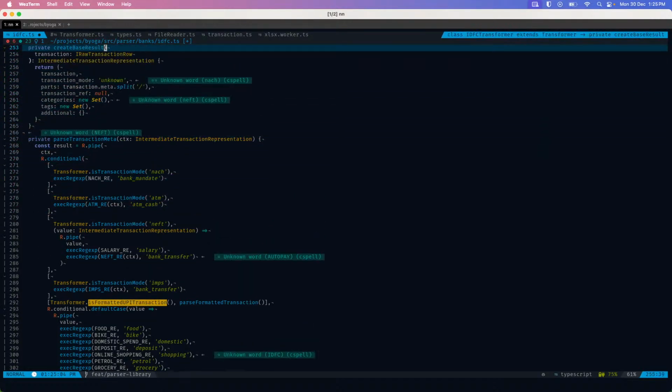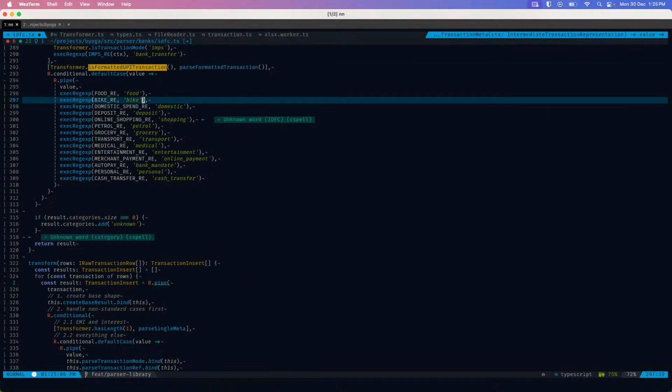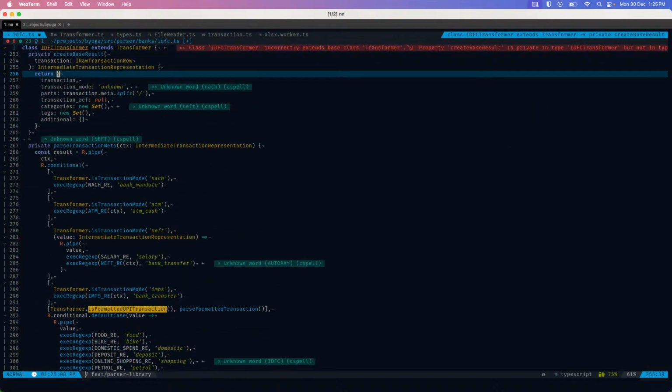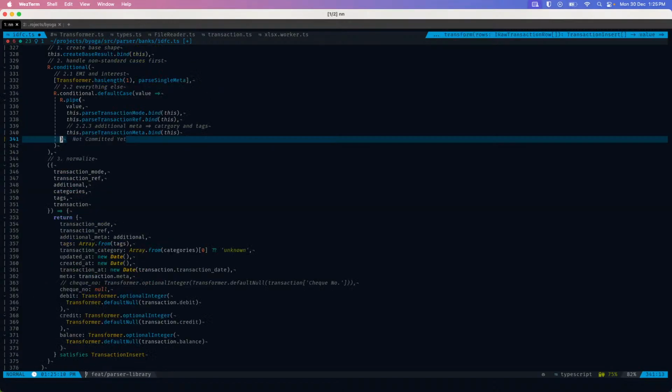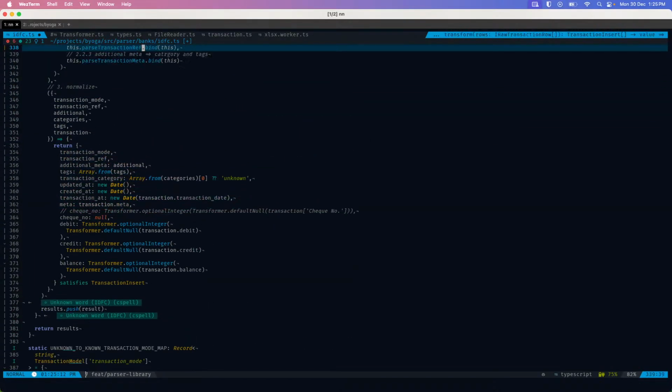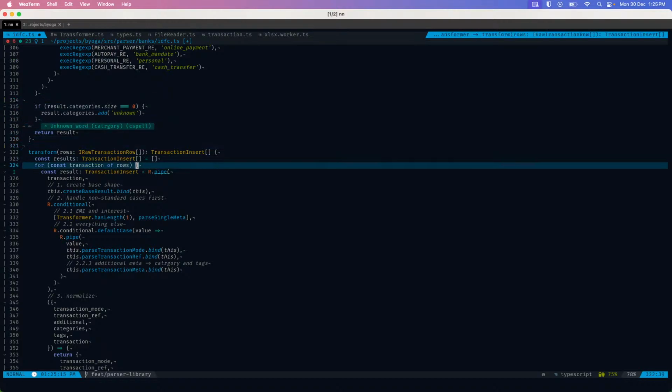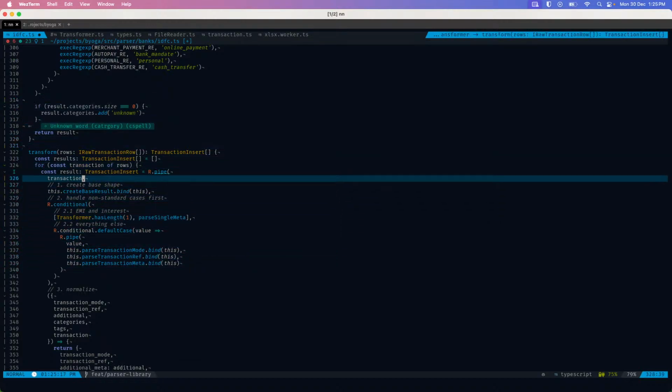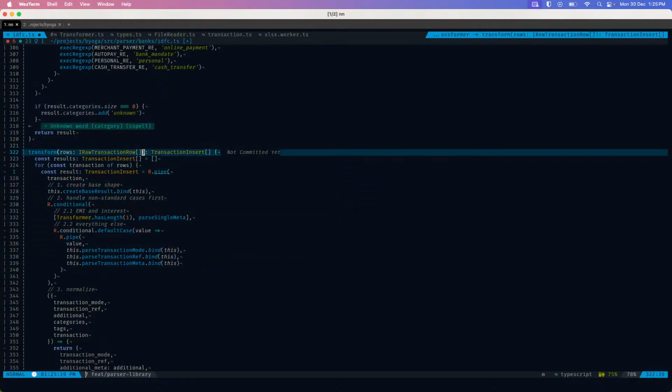Set and two of them matter. Exec is there. Then you have second one is parse transaction mode.